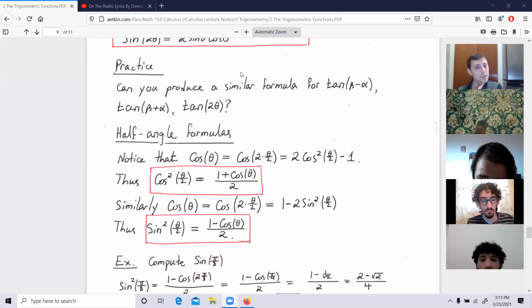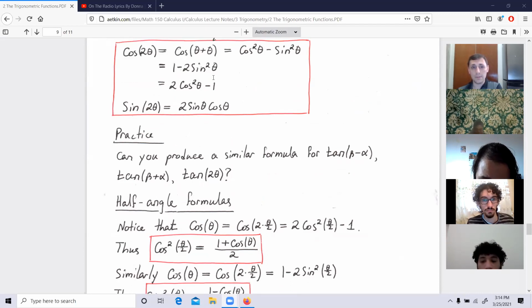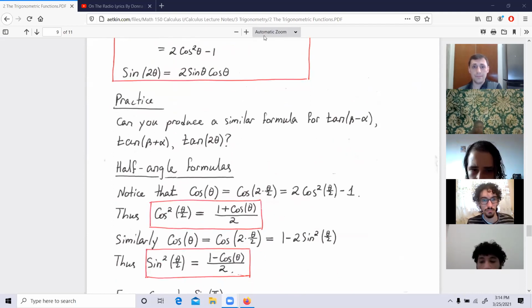All right. So then there is also another thing we need to learn, and hopefully we can then do a few practice questions. So half angle formulas, right? So I can get to half of an angle, or we see cosine of theta, it's the same as cosine of 2 theta over 2, which is the same based on this formula. Look at it. Cosine of 2 times an angle, in terms of cosine, is 2 times cosine squared minus 1. So cosine of theta is cosine of 2 theta over 2, which is 2 cosine squared theta over 2 minus 1. Which means what? Which means that cosine squared of theta over 2 is the same as 1 plus cosine of the angle, divided by 2.